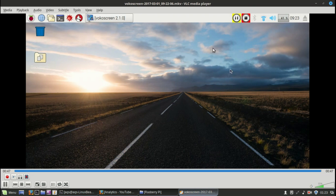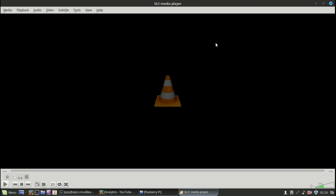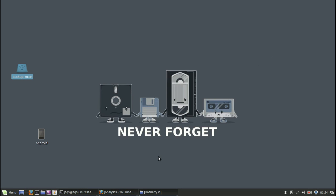As you can see, I tried to do a little bit of explaining as I went along, but it just didn't record the sound. The video, of course, looks great, but not the sound, so there is that. Anyway, I'm going to figure out what's going on with that, so hopefully I can do videos from within Raspbian in the future when we're doing some little things, because I do plan on doing some work with those weather sensors. We've got tons of different sensors here.